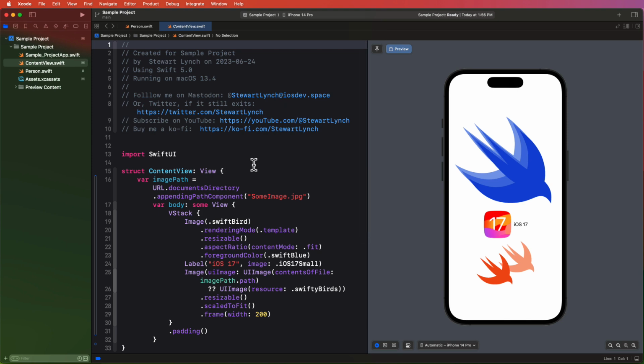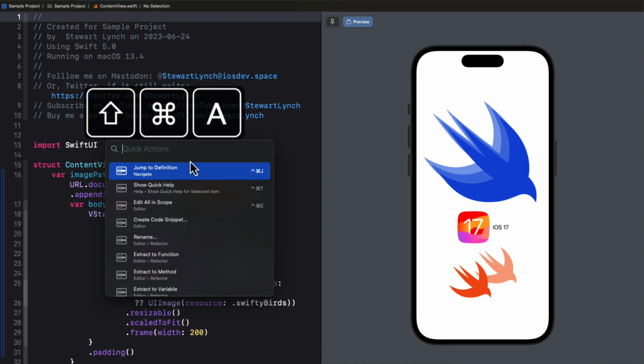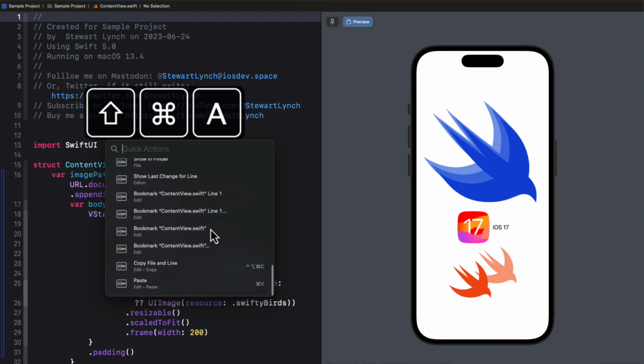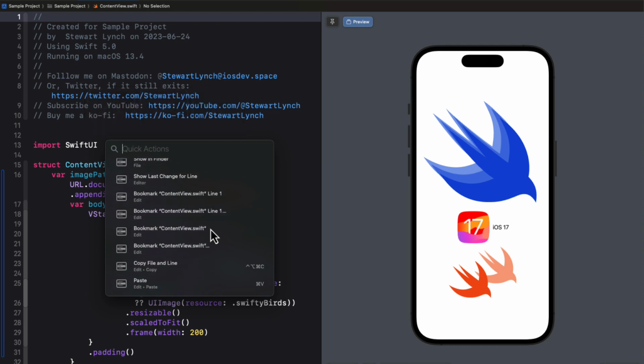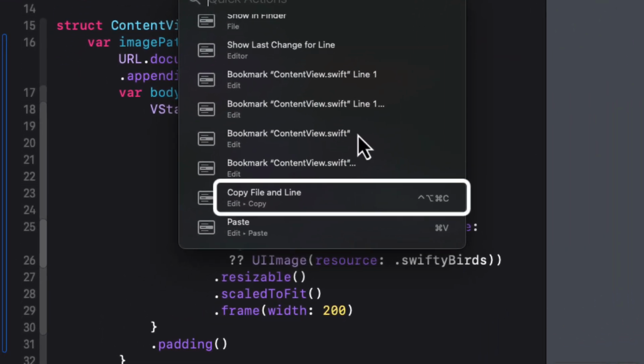Another great addition for those of us who like to keep our hands on the keyboard when coding is the introduction of a quick action shortcut. By invoking the key command Command-Shift-A, a lot of actions are presented to you. Now this is only a subset of all of the actions available, and are some suggestions, but not all are applicable. These actions are all menu options, and you'll see the menu name below, and if there is a current keyboard shortcut, it displays it as well.